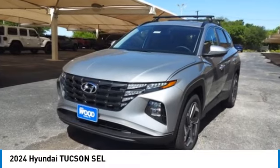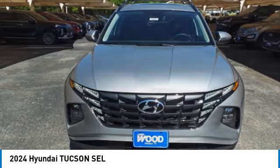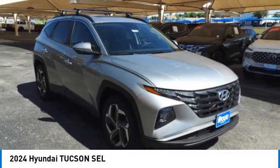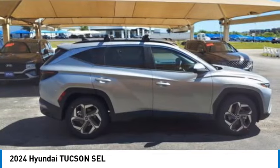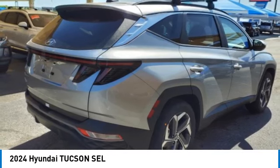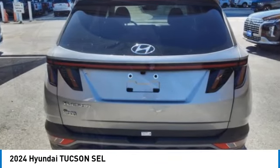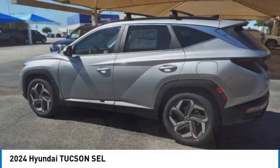Looking for the right vehicle? Check out the 2024 Hyundai Tucson. The Hyundai Tucson is Hyundai's first CUV to be designed in Europe. Tucson takes the boxy utility vehicle and transforms it with flowing curves, graceful lines, and style to spare. It's the future of the crossover, and is priced below thirty-five thousand dollars.